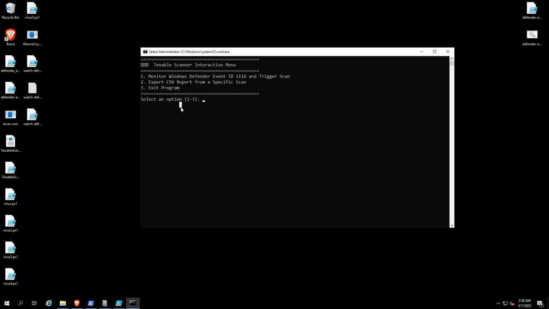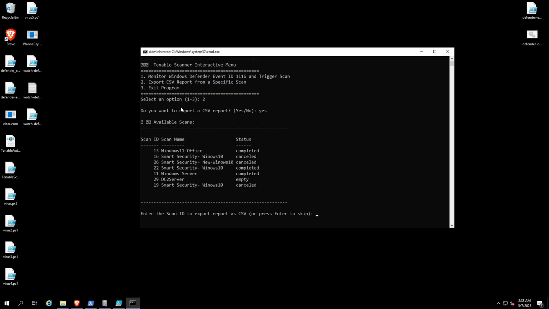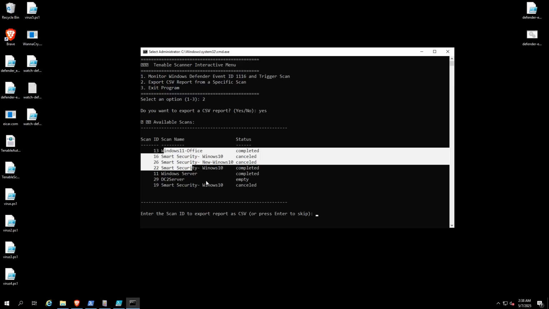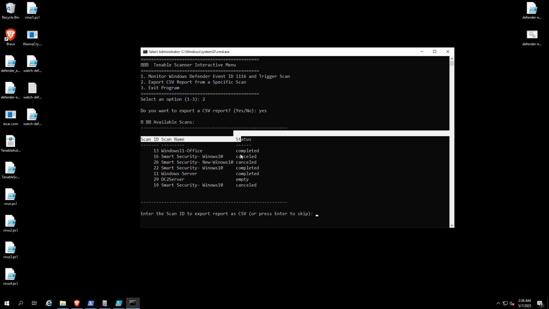So if I select 2 and select yes, then we can see the available scans, the scan ID, scan name, that is the asset list, and also the status, that is this asset is completed, this asset is cancelled, and completed.